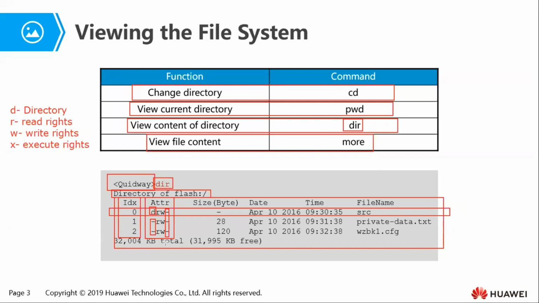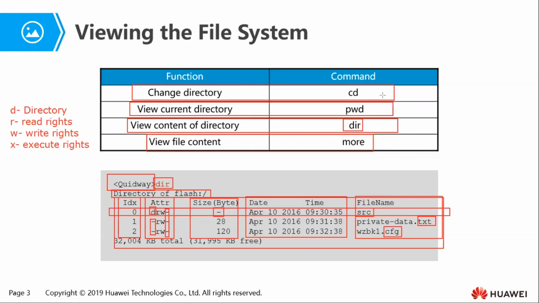Then for the last one, we also have a dash in all of them because we don't have an executable software file here. So the other thing you're going to get when you use dir is the size of that file. Also important to note that you cannot get the size of the folder or directory, but for individual files, you'll be able to get the size. You'll get the date and time of when that file was last modified. You'll also get the file name together with the extension. The other way to recognize a directory is that it will not have an extension, but a file will have an extension. For example, this one is private data.txt. This one is a .cfg file.